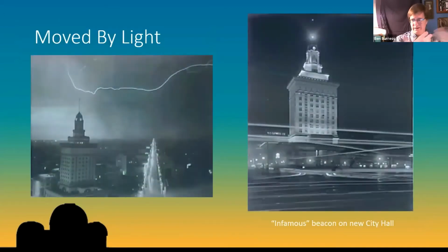So the end of the Lafayette Square observatory era came due to the electric light. Up until some point in the early 1900s, the streets of Oakland were lit by gas lamps. Not a big problem as far as light pollution went, but when the electric light started to spread out in Oakland and put light pollution into the sky, that became an issue for this downtown observatory and telescope. On the right, you'll see a picture of City Hall, and I've labeled it the infamous beacon on City Hall. This is actually what Charles Berkhalter said. It was infamous to him, he said, this bright beacon on top of the City Hall that shined right down onto the observatory. And so at this point, they started looking for another site to relocate the observatory to.